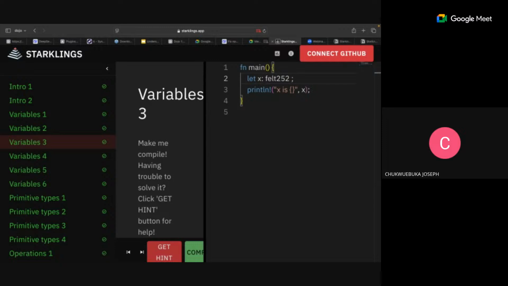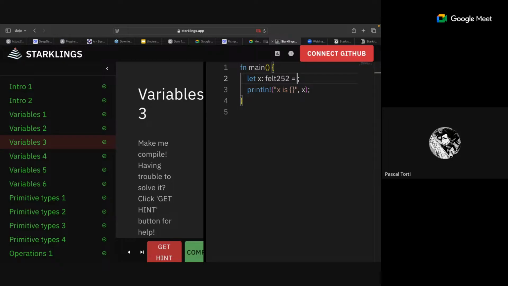What is happening here in the second line, in English, is: let x be of felt252 type, and then assign it to a number. So the second line, you have not assigned it to a number, so just put equal to, then the felt252 there. Exactly.